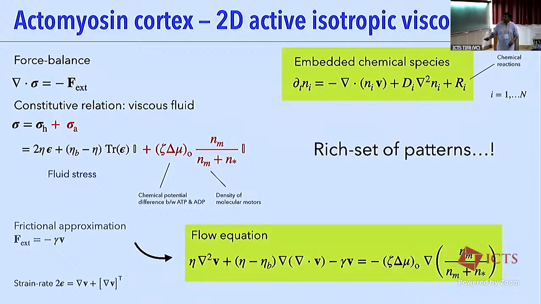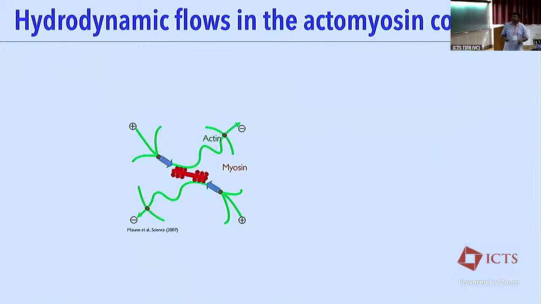Okay, so I have an equation for the flow. Think about this like the Stokes equation for the flow, where there is a source term, which is essentially the gradient of the concentration field of the chemical species. The chemical species moves because there is flow, diffusion, and maybe chemical reactions. So I want to show you that there are very nice rich patterns coming here. Already you can see something non-trivial will come up.